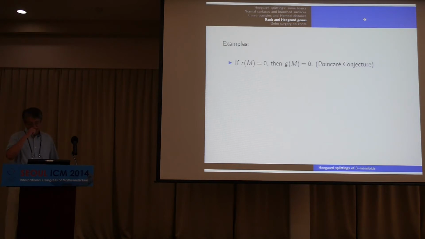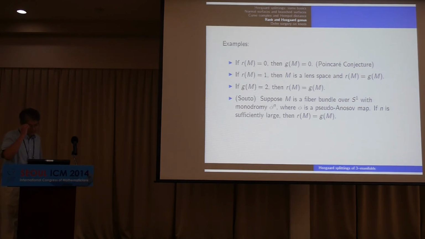Okay, and let me give you a few examples. For example, if the rank is equal to zero, that is another way of saying that the fundamental group is trivial, then the manifold is S3, the genus is zero, so this is a concrete conjecture. That's why Waldhausen's question sometimes is seen as generalizing the Poincaré conjecture. And for rank equal to one, this manifold has to be a lens space, so that's also true, the rank is the same as the genus. And you can generate using the general examples: for any manifold with Heegaard genus 2, the rank is the same as the genus.